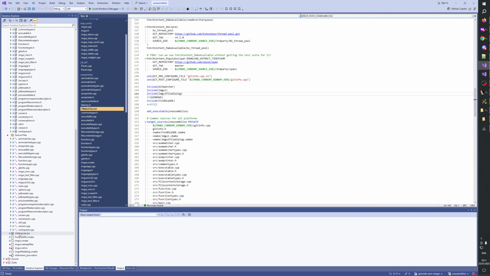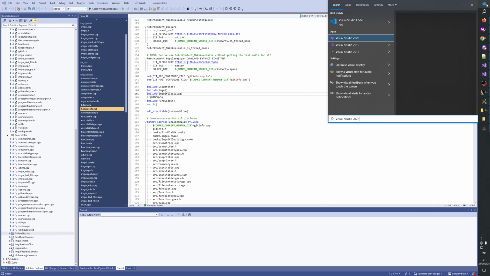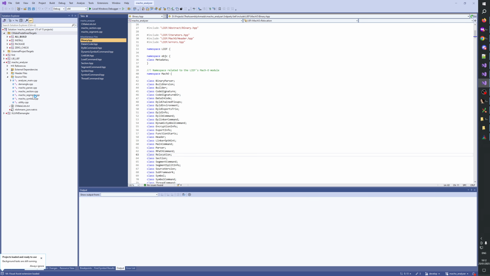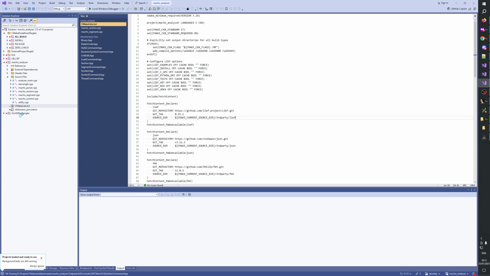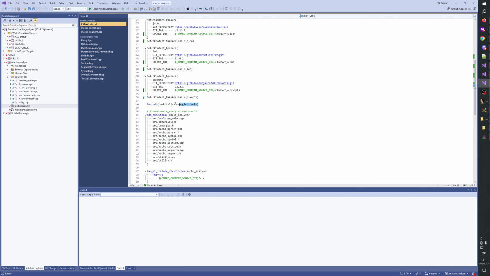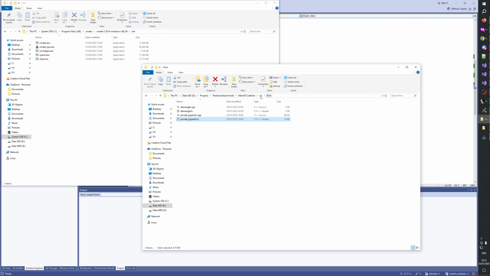Let's open another Visual Studio 22. Mac. We open the MachOCodeGen and we need to add the LLVM demangler here. Oh boy.